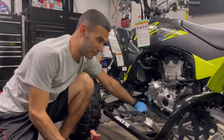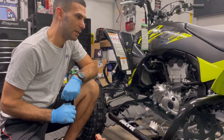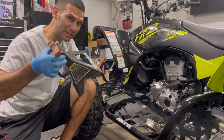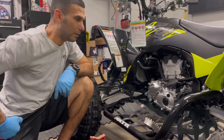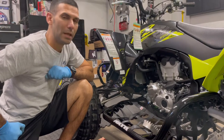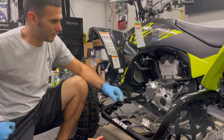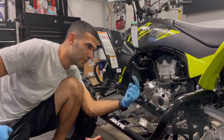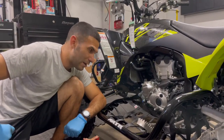So here's the tip. Okay, this is where a little bit of effort comes in. If you want to do it this way, if you have a skid plate, you need a jack stand. It doesn't have to be a gigantic one. A jack stand, block of wood, floor jack, like a nice little quick aluminum floor jack, it makes life easier. So here's the tip, and I'll show it to you when we go about it. If you lift the back of the machine and put the swing arm on a jack stand, now we're actually going to pitch that oil out quicker.